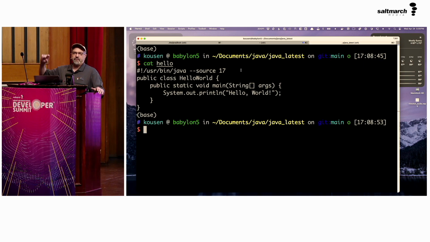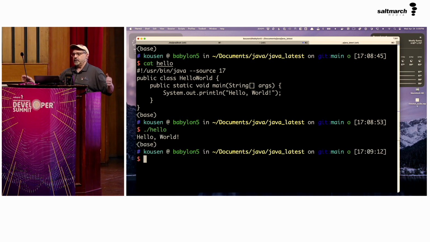And you just have to add the --source flag with any version above 10, really. And there's my hello world program with a main method. I had to make this thing executable, but then I can go ./hello, and look at that. I have made a scripting language in Java. I think I'll call it, oh, I don't know, JavaScript? You know, or not. Long way to go for that gag, right? I mean, that is a lot of work, but it's late in the day.